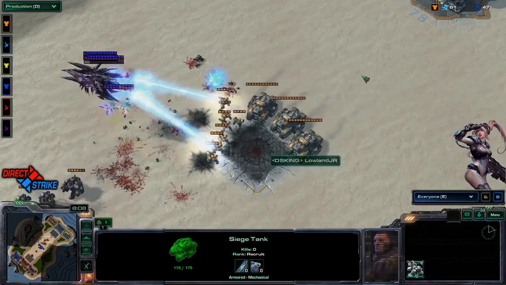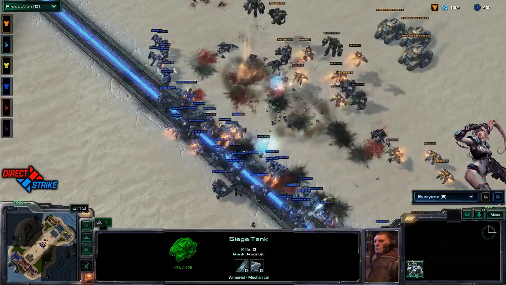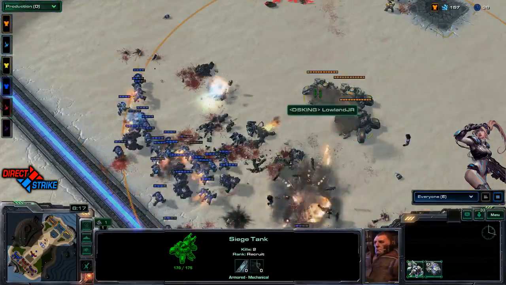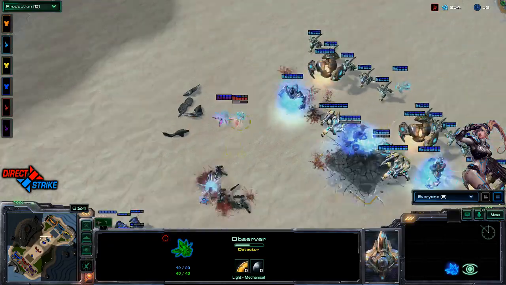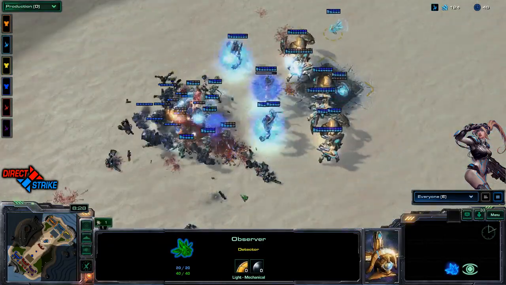Attacks come through. 3 siege tanks in the back line. Bombs going off everywhere. Reaper charges are absolutely insane. Damage comes through. 3 up. Marines in the back. You can see two chilling observers. Those will go down pretty quick. To the observer from Teal.